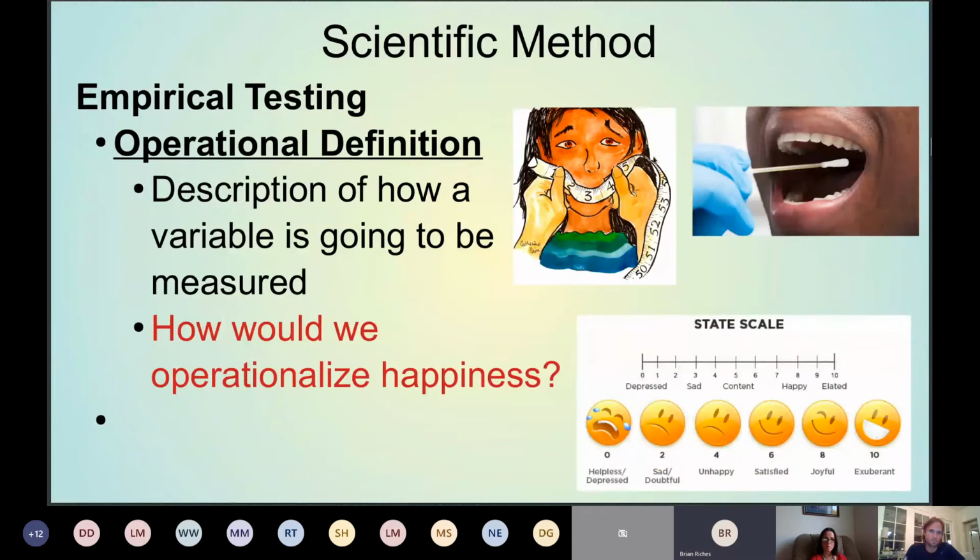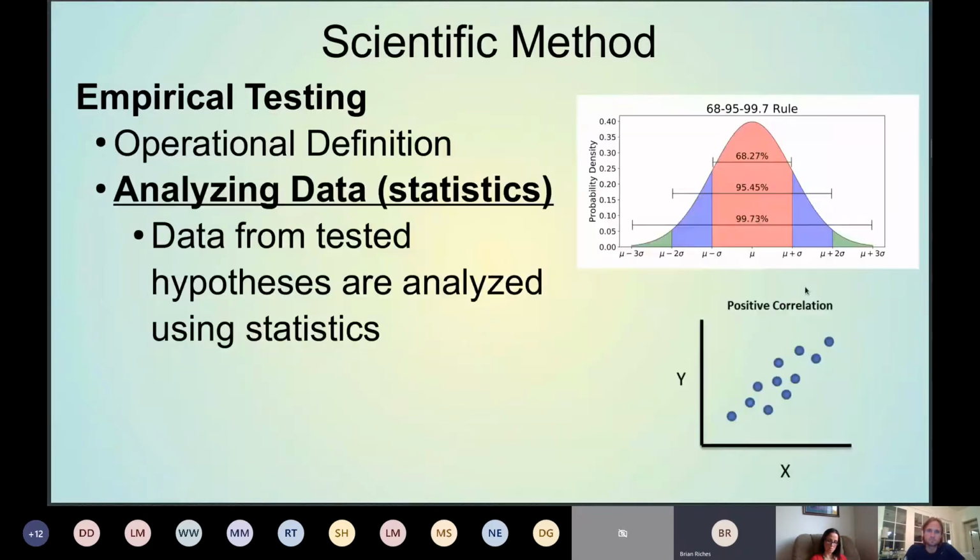So even though we're getting data here with this measuring of the face, it's not going to be as useful of data as if we did, say, a self-report scale, or we maybe checked brain activity as well as got hormone level and had them do a self-report scale. So there's ways to get better data and worse data, medium. So you want the best you can, though. Another thing you'll do after you get that data is test it. Use statistics. So you test your hypotheses and analyze these statistics.